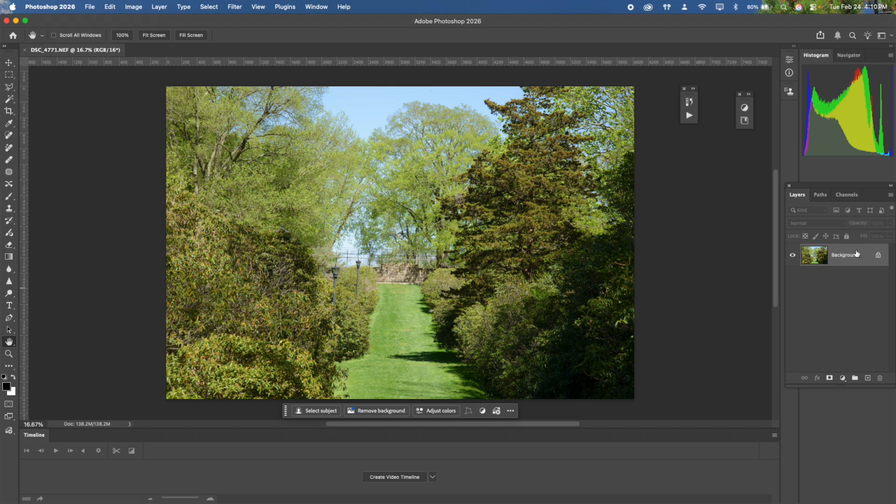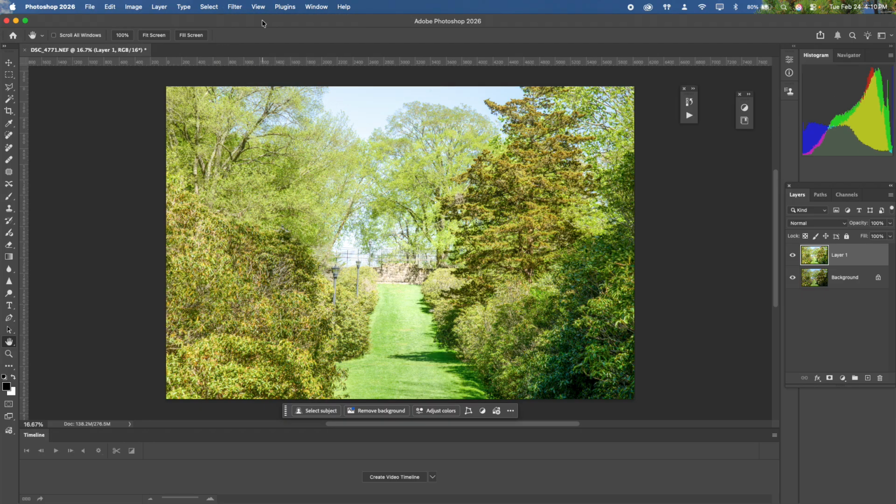I can say Command J, or Control J rather. You always want to duplicate your layers. And I can say filter, Camera Raw filter. And here you are. Where's my Camera Raw filter? Why did it do that?